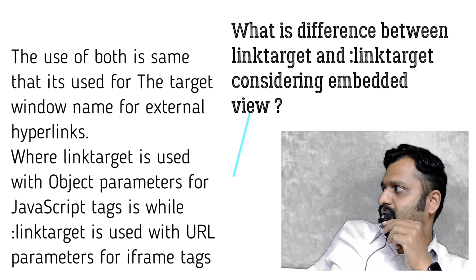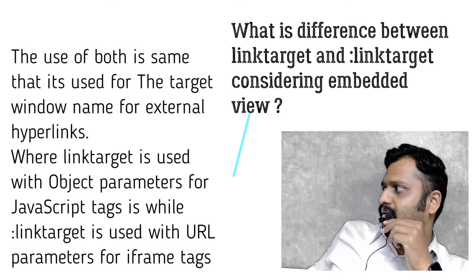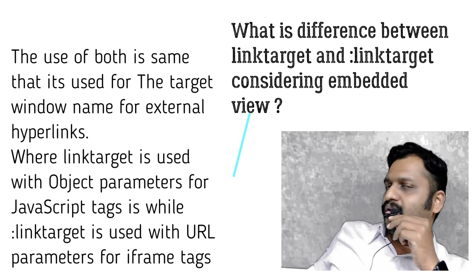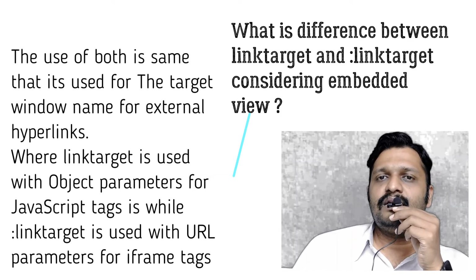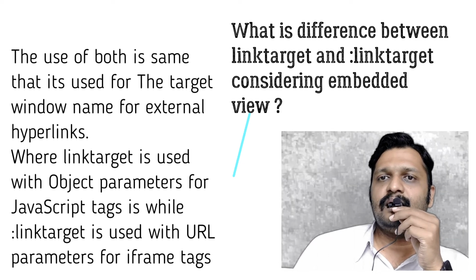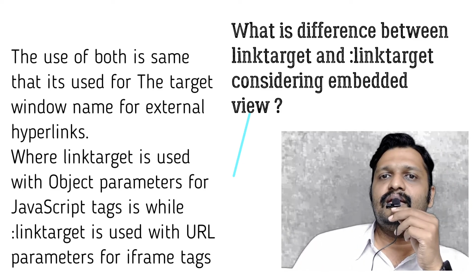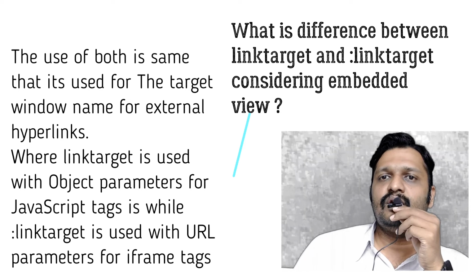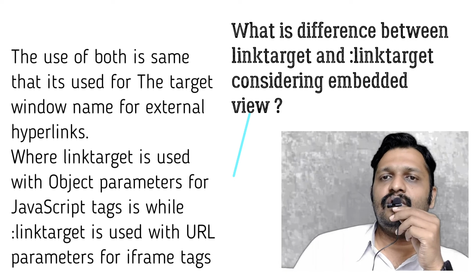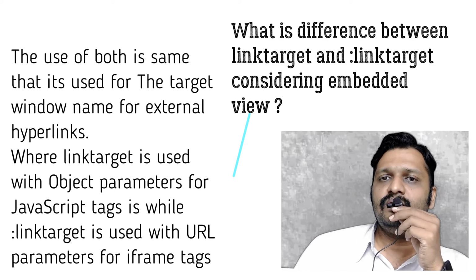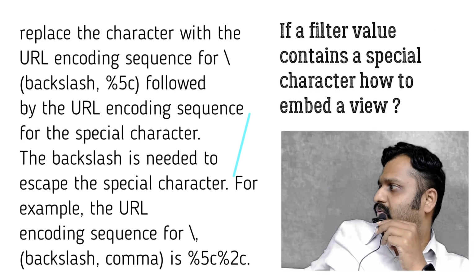Next question. What is the difference between link target and colon link target considering embedded view? The use of both is the same, that it's used for the target window name for external hyperlinks, where linktarget is used with object parameters for JavaScript tags, while colon linktarget is used with URL parameter for iframe tag. Next question.